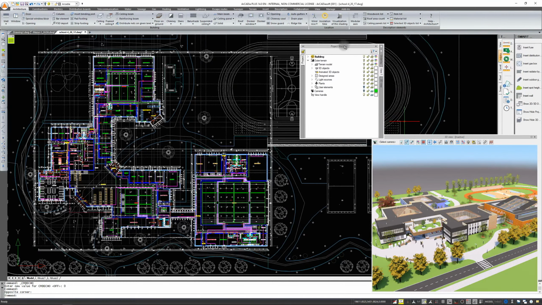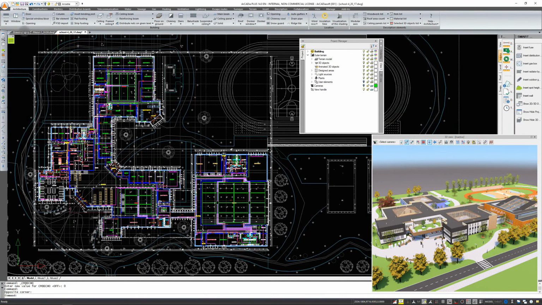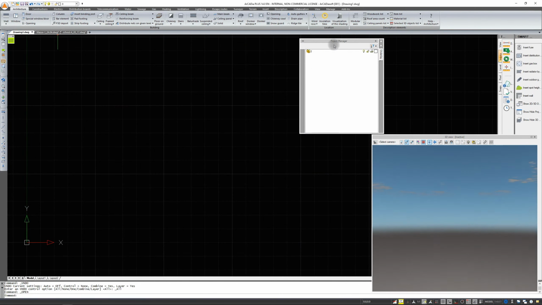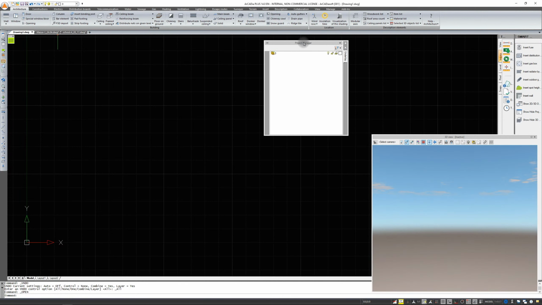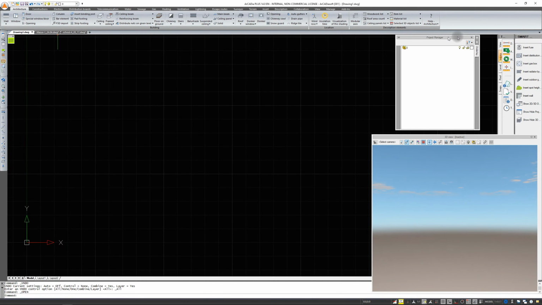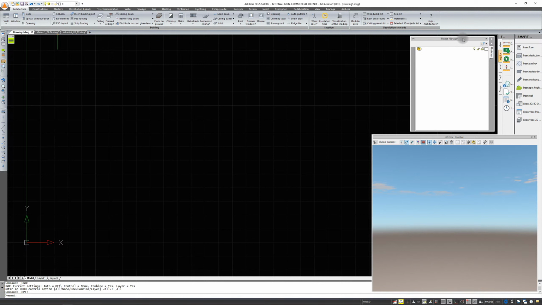As I already mentioned, we will talk about the project manager. So, what is the project manager? This is a window which, when you start the program, is one of the open windows. Probably most of you close it immediately after you've opened it. So let's underline the fact that it is very important. It does not have to be open all the time, but it would be good for you to know where to activate it, because it manages what is in the drawing. It tells us what can be turned on, off, and blocked. Here we create levels. Here we create buildings. We switch between them, so it is a very important window.